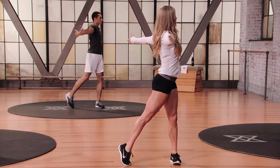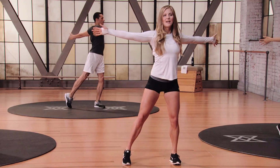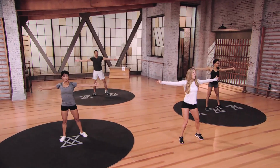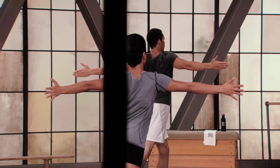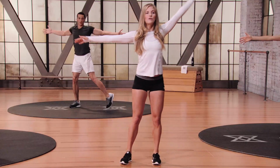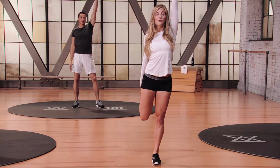Slowly over to the left. Open through center. Over to the right. Back through center. One more time, either direction. Up, left, center, right. Hold center. Go ahead and reach your left hand up. Reach down for that right ankle.